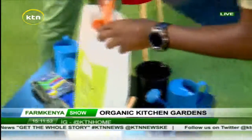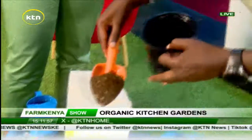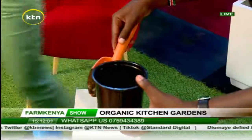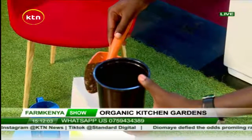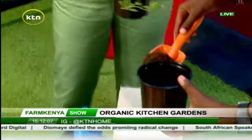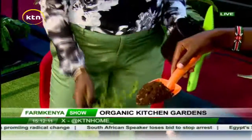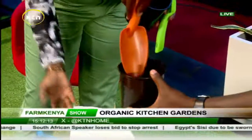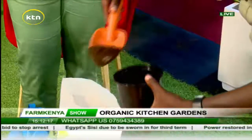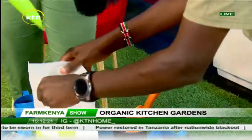In the soil that you've bought for your organic plants, how high do you fill it? Does it depend on the plant? I think you can start with that, because you can just transplant one of these. You could have bigger containers, because this is a seedling. Ideally you would plant it into a bigger container, but for the purpose of this show, we'll just use that. Lovely. Let me hold it so you can also scoop yours.